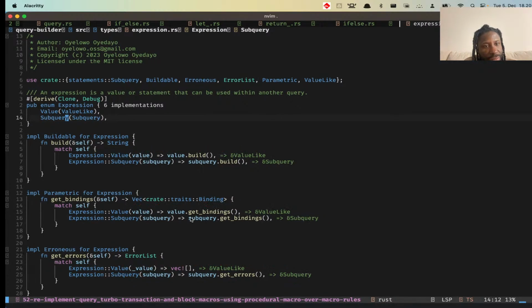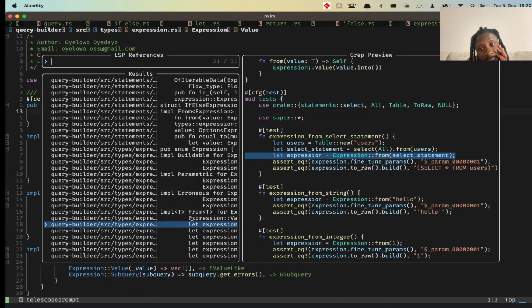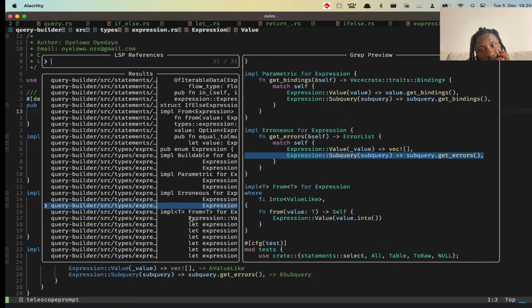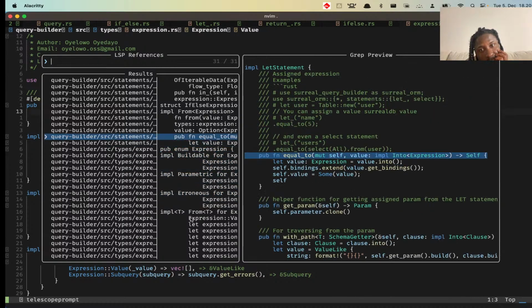Let me see where else I am using this expression. Let's check the reference. Okay, quite a few places, mostly in let statements, subquery and value like.